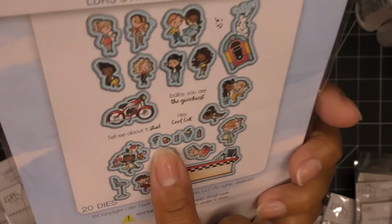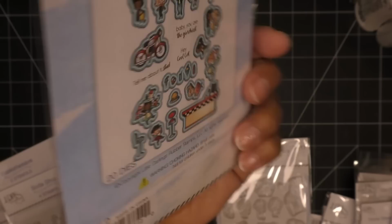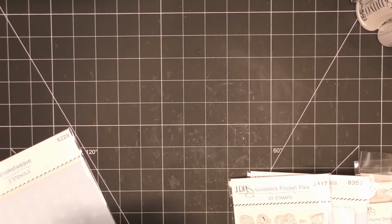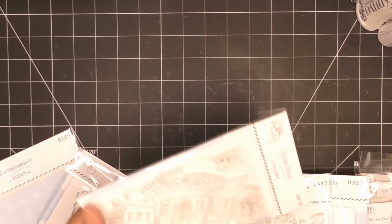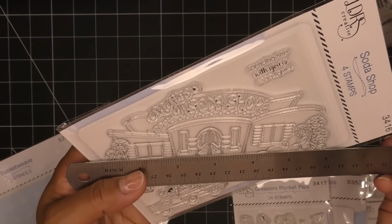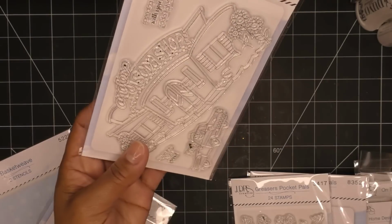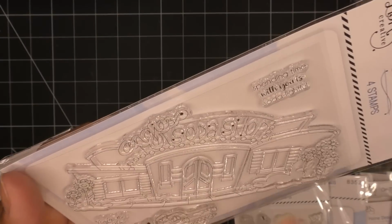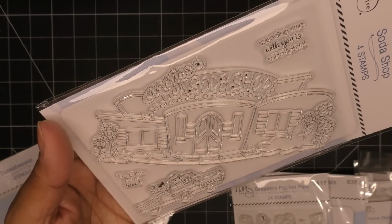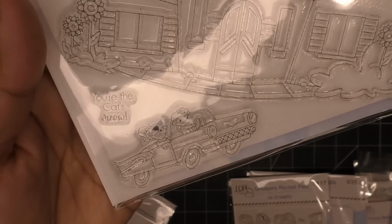And I was wondering about this part. They made it so it's one die that cuts the different little accessories there, little food items, so that's really great. And they have a little hangout here. So this is the soda shop, and it is almost 6 inches wide and just about 3 inches tall, and super cute. Look, it says Angie's Soda Shop. How cute is that? Spending time with you is so delightful. You're the cat's meow. And then the little characters in their cool old car there.